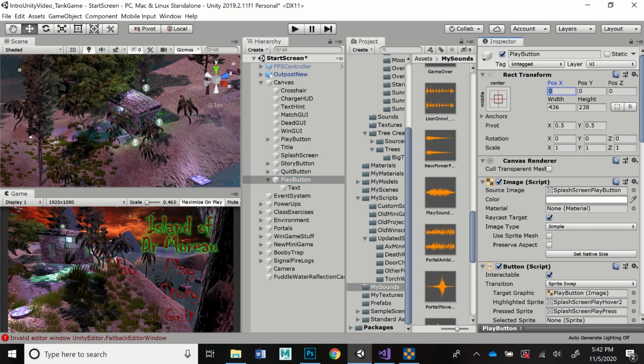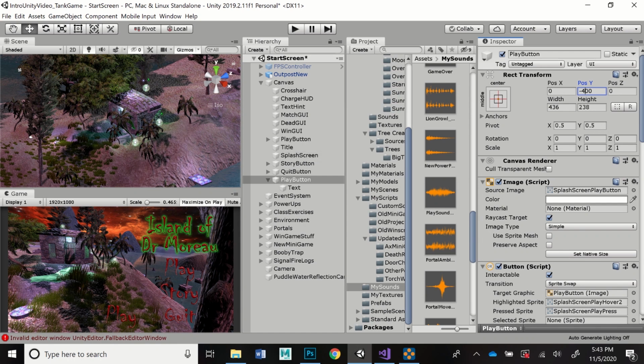Position Z is not going to do anything in a GUI, in UI space. So in UI screen space, X and Y is all you're going to be typing in. And maybe I would want this one to be a little lower, so I could put in Y maybe a negative number of, say, 200, and it would push it down towards the bottom. And maybe if I was placing all these across the bottom, I would want to put maybe 400, and that places it down in the grass, and I could then have another one to the left of that and one to the right of it.